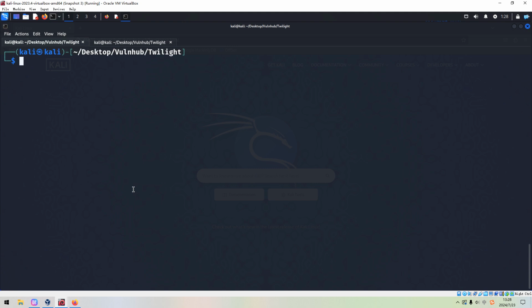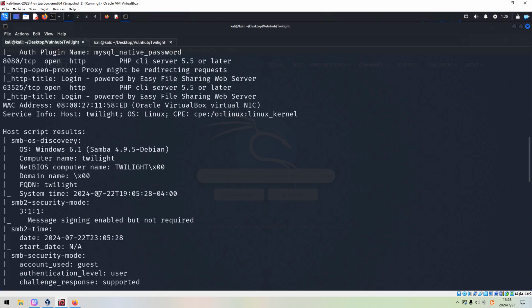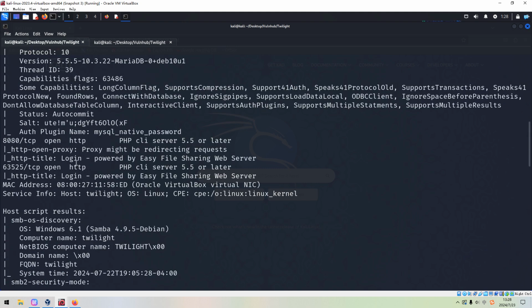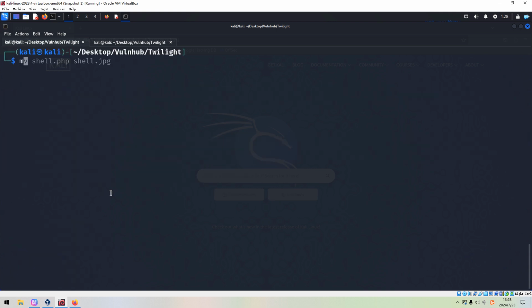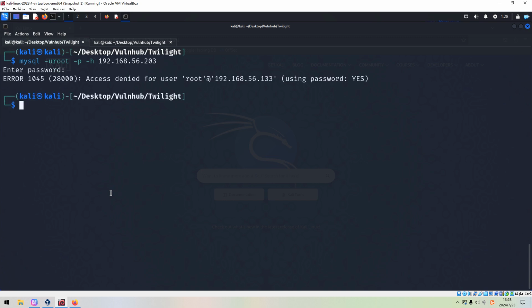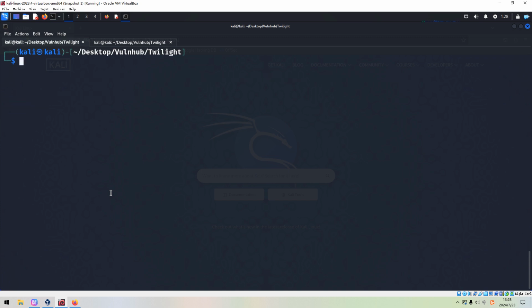Also from the Nmap scanning, we know that the target has the MySQL service running. Sorry, I missed the last two open port numbers. Anyway, let's continue. We can check whether this service has a weak credentials vulnerability. Root, so no such vulnerability. Now it's time to enumerate the HTTP service, which is running on the default port number 80.